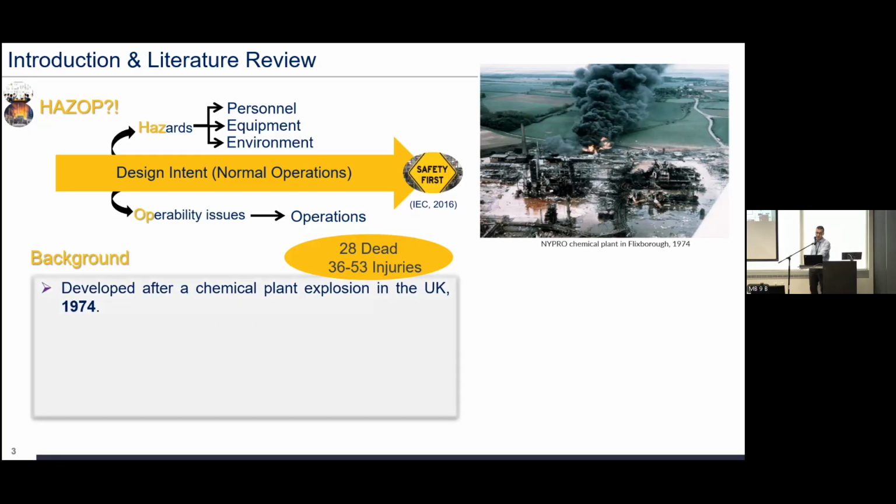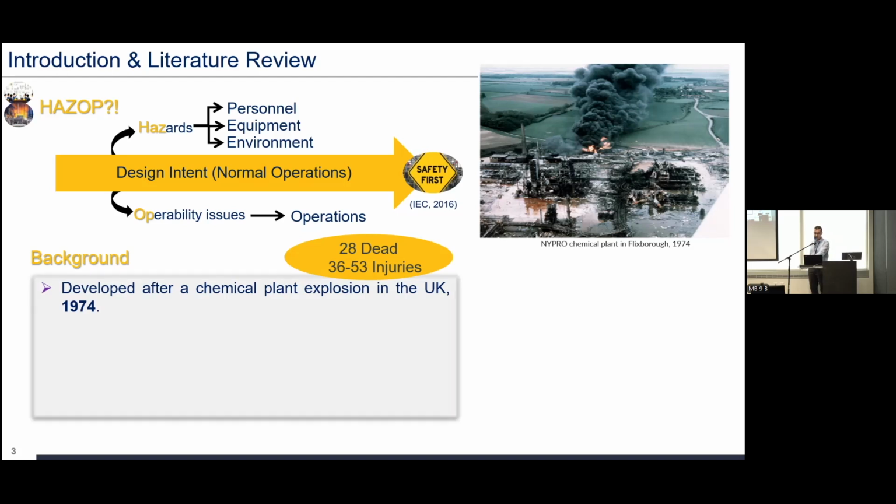This method was originally developed after a massive explosion at a methanol chemical plant in the UK in 1974, which resulted in a loss of 28 lives as well as many injuries on site and off site, and also many properties destroyed around the site. So it was very important to develop this method instead of waiting for other explosions to occur.